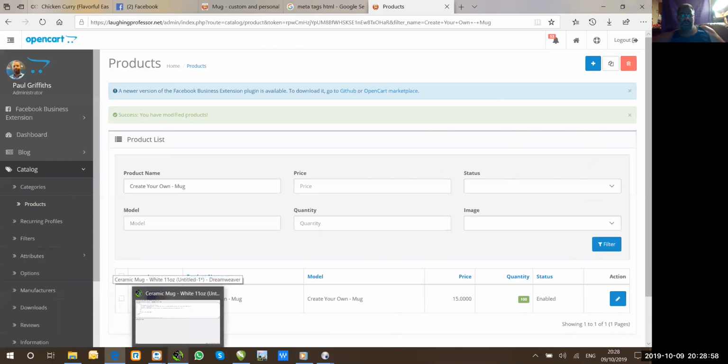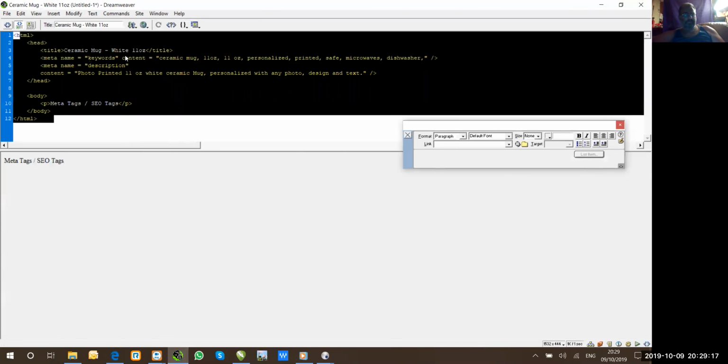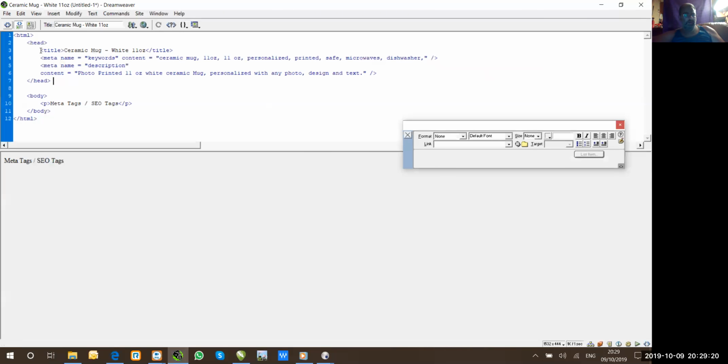Now, using FileZilla, you have to download the file, edit it, and then upload it. Programs for editing, we use Dreamweaver if we're to create our own, when we create our own websites. And I can go and view the source code, which is there, and I would write in the meta tags. Okay, and that's basically laid out exactly the same with all the quotations and everything in the right place. Okay, and then the rest of your page.